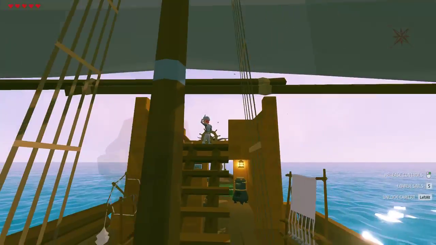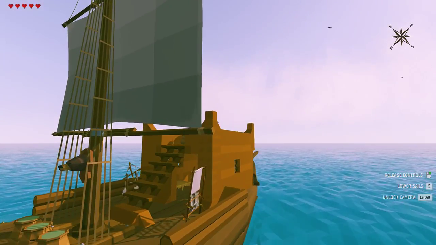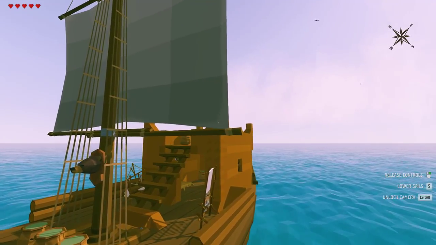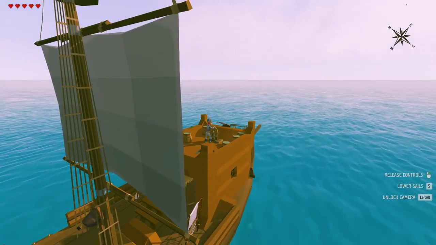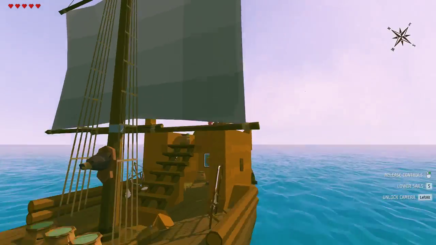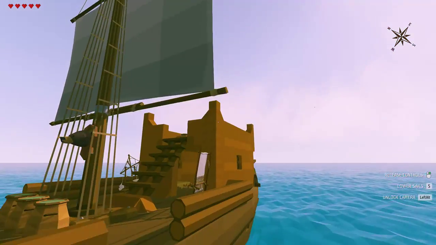One of the things that they do need to work on is the draw distance, because the islands will pop in at the last minute. I think they're going to work on improving the system where the islands come in quicker so that you can see them more from a distance. All right, well, there's one bird. I still don't see any land. I don't see any shallow water, but we'll just keep going.